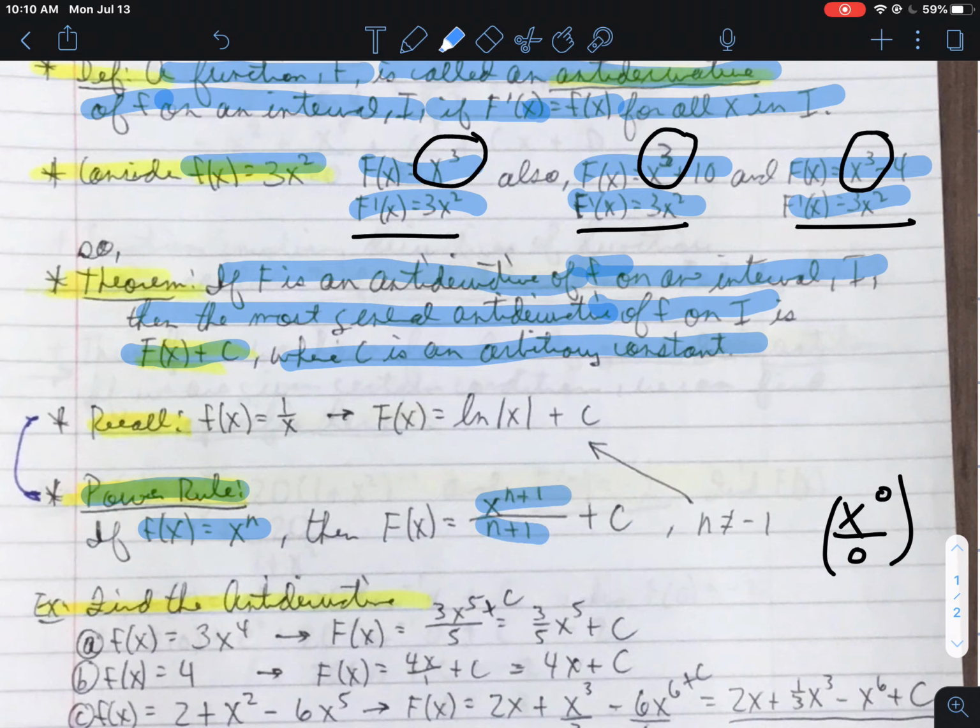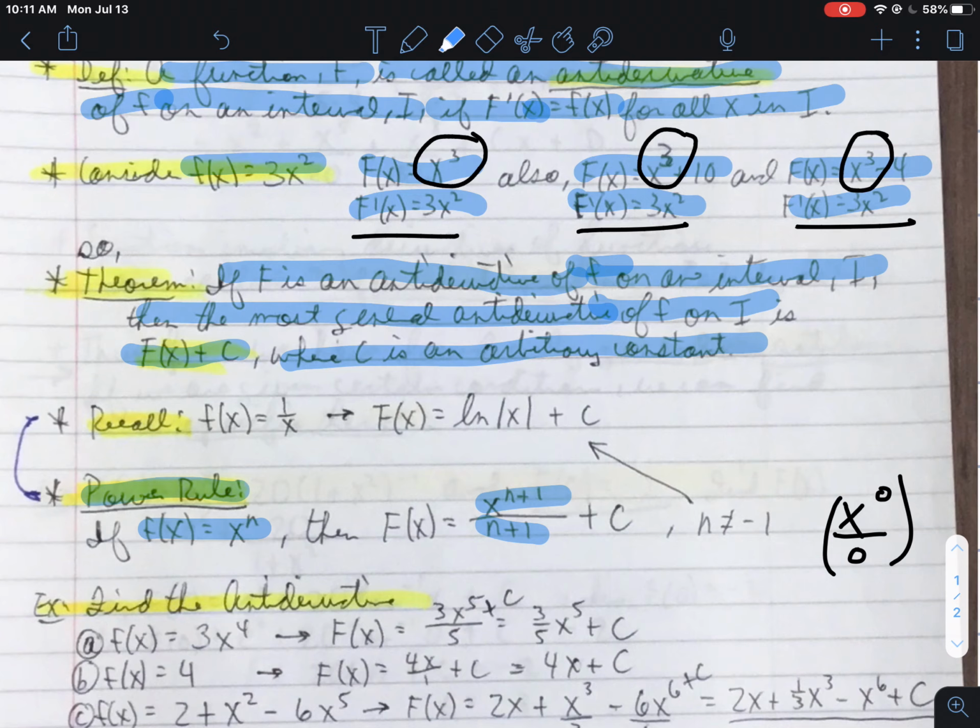Right? So for differentiating, we multiply and decrease. For the antiderivative, we increase and divide. So we follow a reverse process in the reverse order. So obviously, be careful in a given situation. Am I finding the derivative? Because we're not done with derivatives. We're still going to differentiate functions. So am I finding the derivative of a function, or am I finding its antiderivative? So be careful which direction you're going.